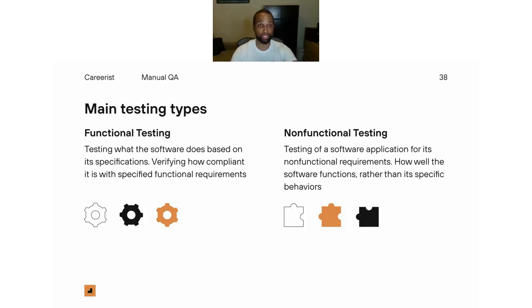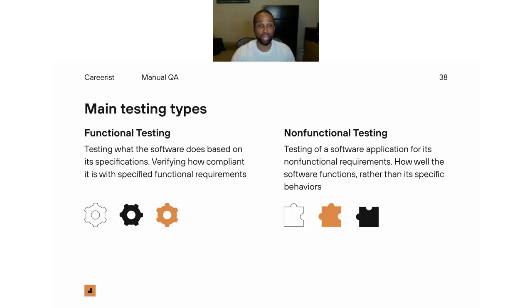So we do functional testing as manual testers. We're getting requirements or things that customers expect, and we're testing to make sure that those requirements are being met. Where if a customer expects that they can add an item to their cart, we're going to test to make sure they can add an item to their cart. Simple, straightforward. Think of functional testing as yes or no testing. Does this function as expected? Yes or no? Simple.